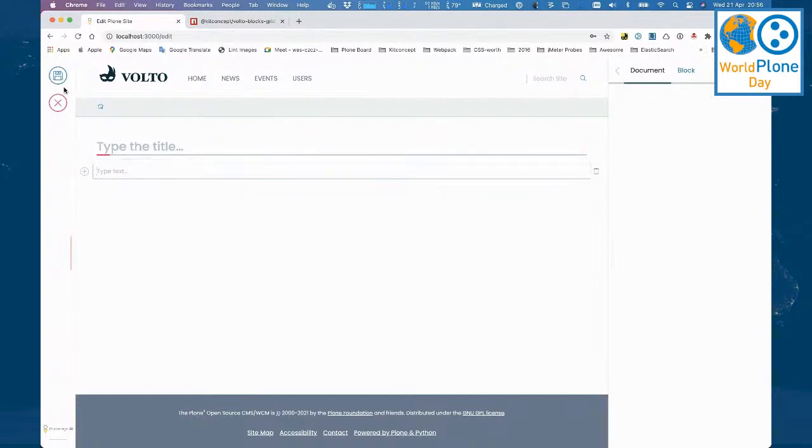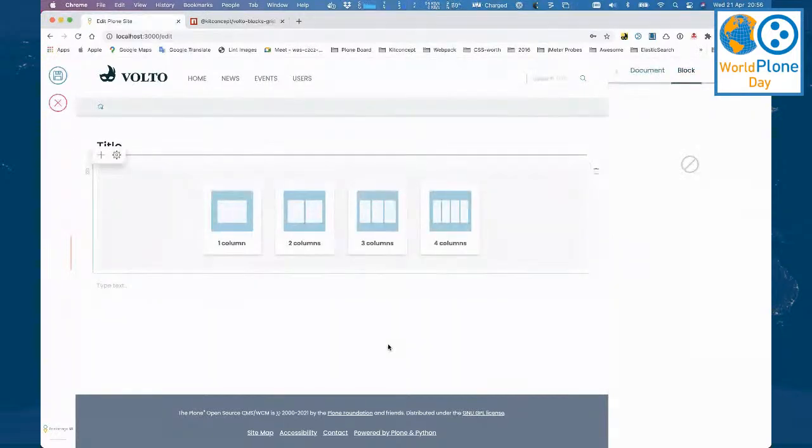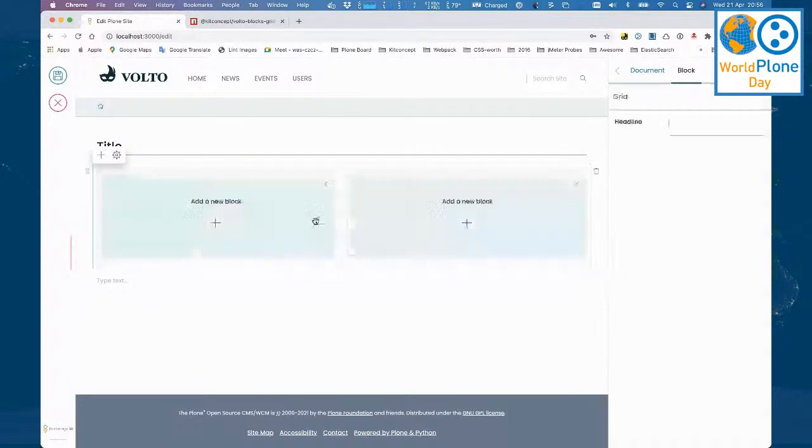So we're going to add a grid block in the root, in our Plone root, right? So we go to the edit button, and then we can start using the blocks engine, right? Like we can put here a title, right? And here we're going to trigger the block chooser, and we're going to create a grid block, which is here. We create it. We are shown a template chooser, so we can choose here how many columns we're going to use in this block. I'm going to have 2 columns.